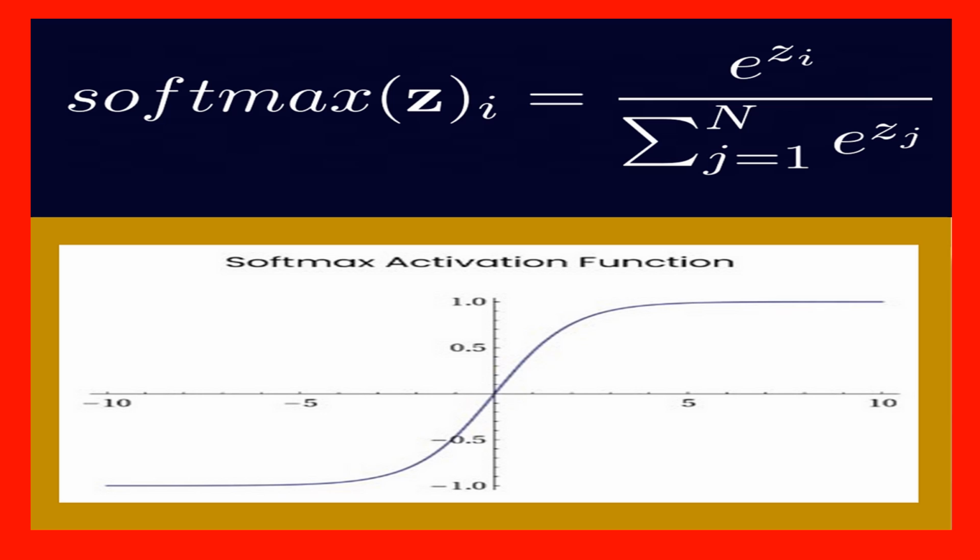The softmax function is well suited for this task because it can output a vector of probabilities which can be interpreted as the likelihood of each possible outcome. And this allows the stock market prediction model to provide investors with a clear and intuitive measure of the likelihood of different stock price movements, helping them make informed investment decisions. So by using a softmax activation function, the stock market prediction model can provide investors with a more accurate and reliable prediction of stock market movements, helping them to make informed decisions and potentially reduce their investment risk.